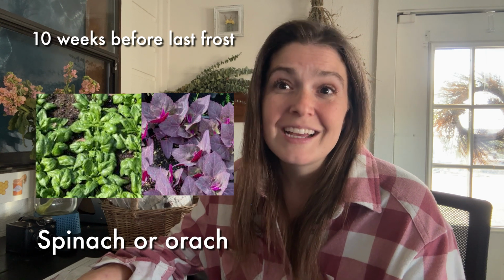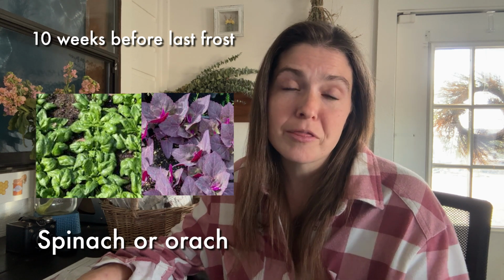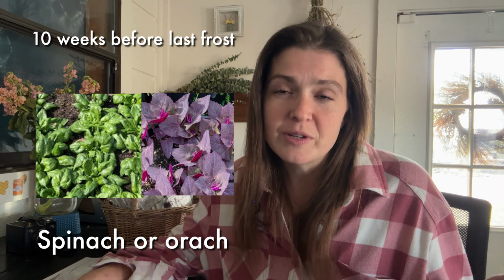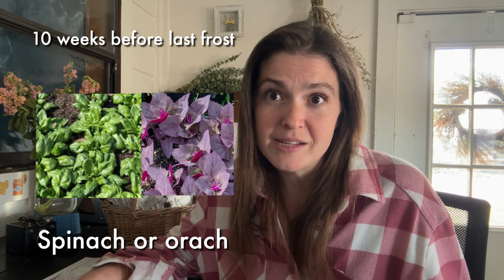Spinach or orach. Spinach can also be planted out 3 to 6 weeks before your last frost, and because of that, you can start it in that 10-week time frame as well.